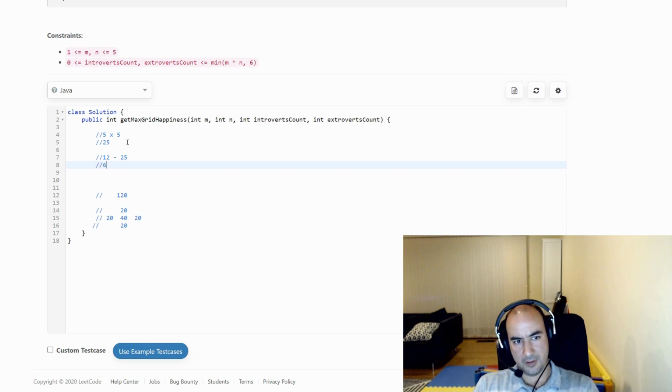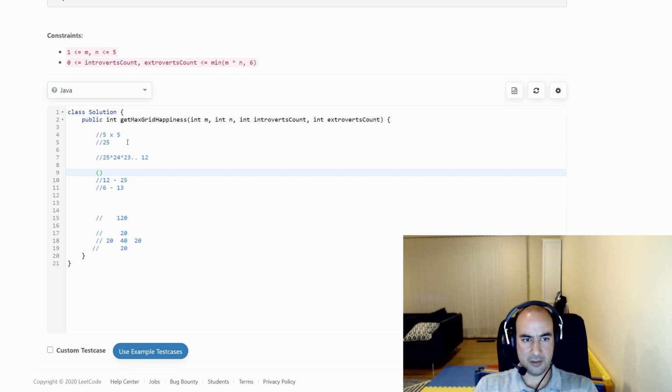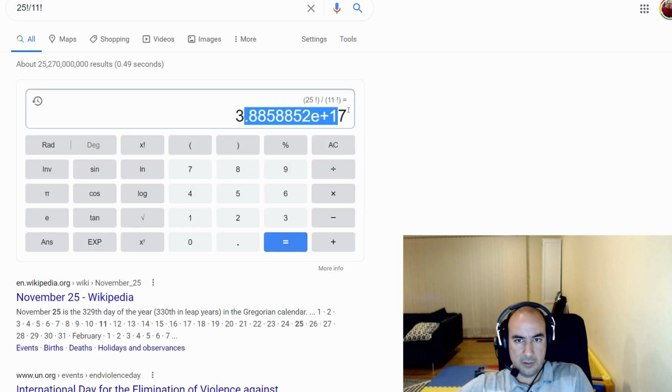And then the other 6 or so people in the remaining 13 boxes. Will that time out? 25 multiplied by 24 multiplied by 23 and so on. 25 factorial over 12 factorial or whatever, 11 factorial. That would time out. Quite the number.